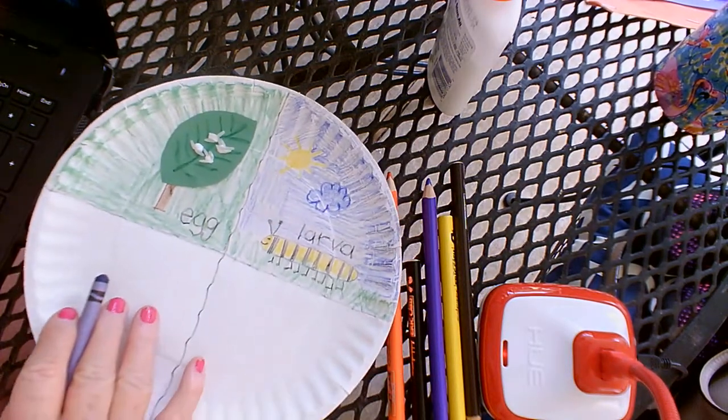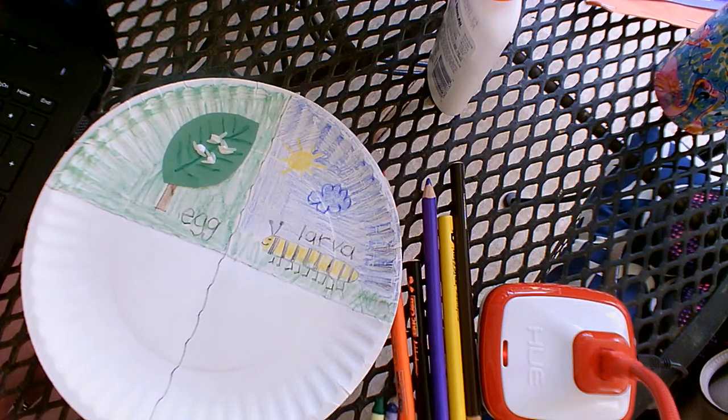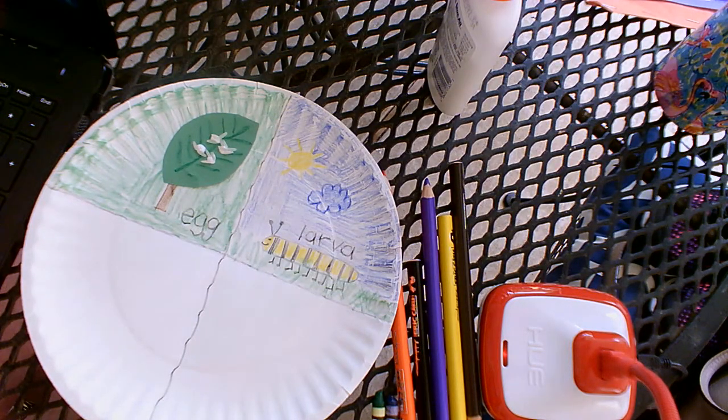All right, stage one is the egg. Stage two is the larva or the caterpillar. The next stage, after the caterpillar eats and eats and eats and gets really chubby, is when it puts itself into that cocoon stage. This happened in hours, maybe minutes, I don't know, I missed it. My cocoon, or chrysalis, called the pupa stage, is green.